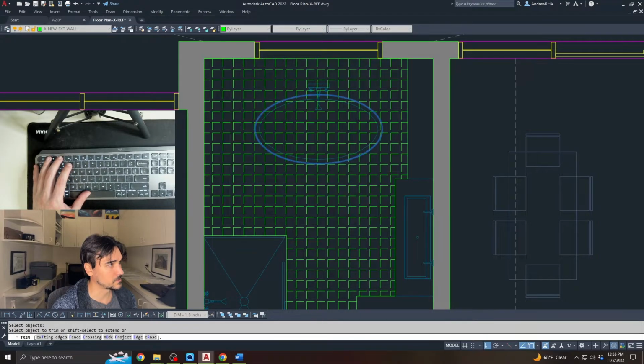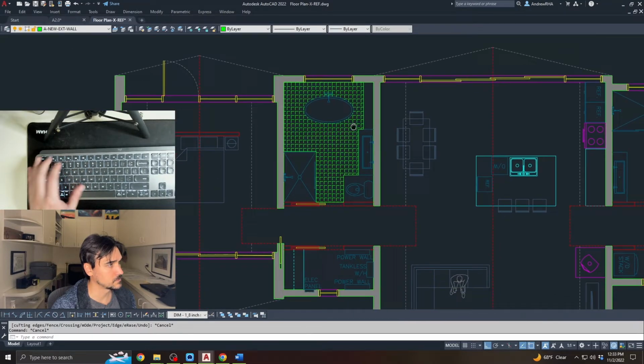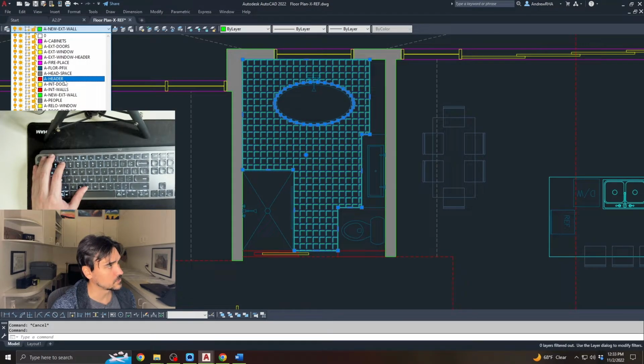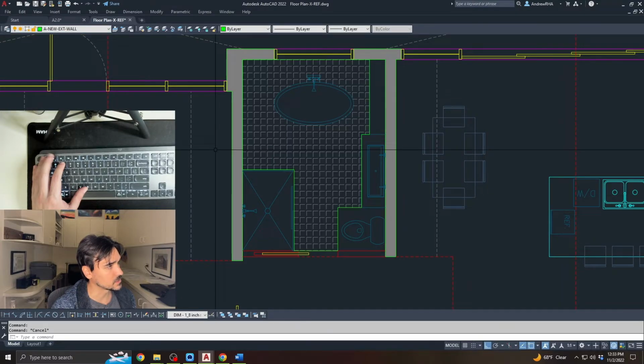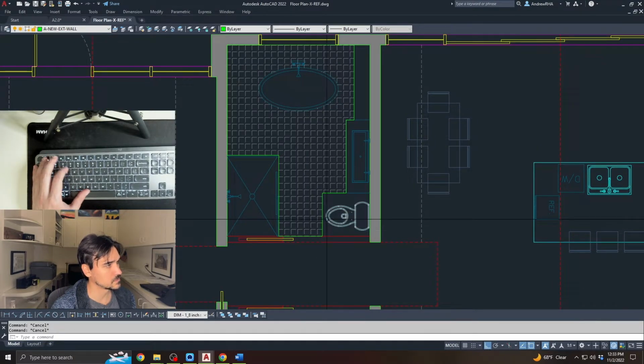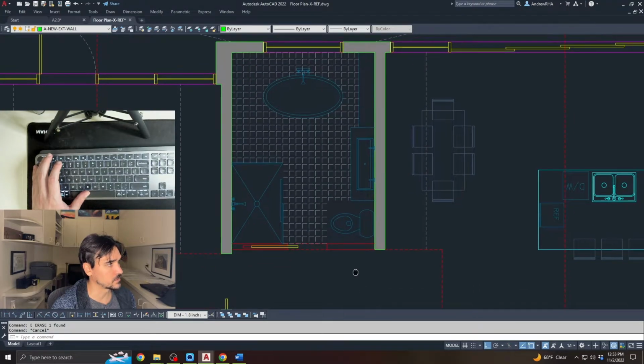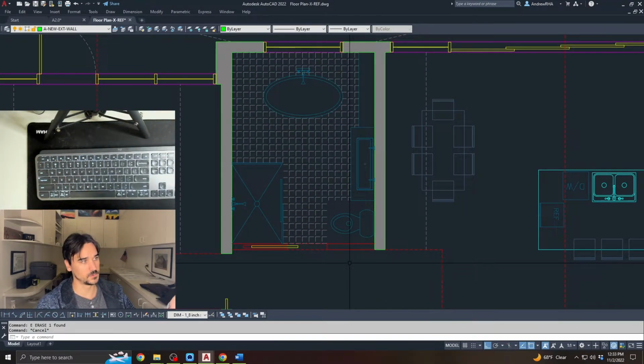Trim this out. Choose the finish. Let's see. Let's put under the hatched layer. Get rid of the boundary line. Now we have a hatched flooring.